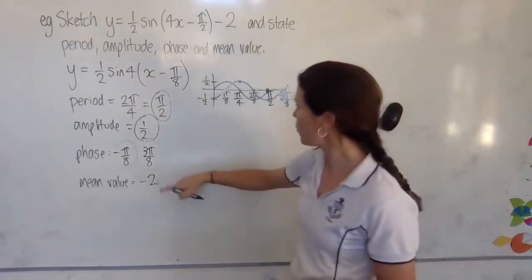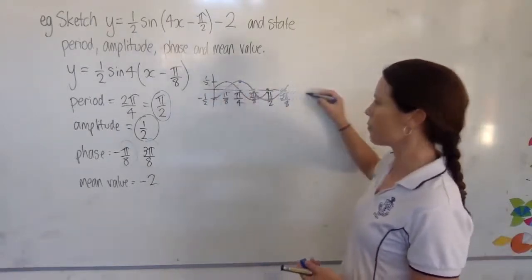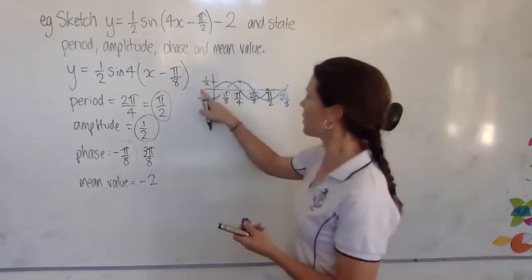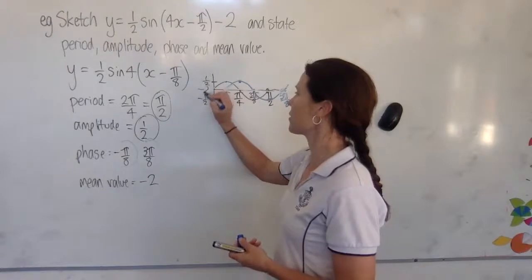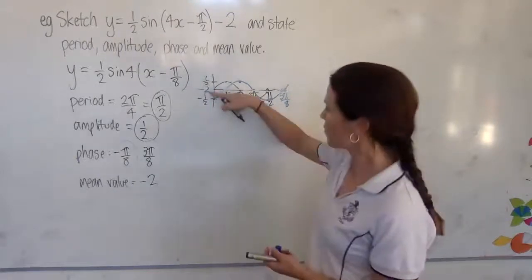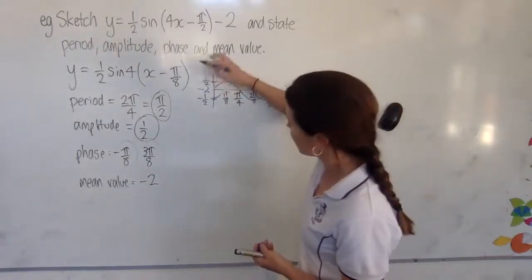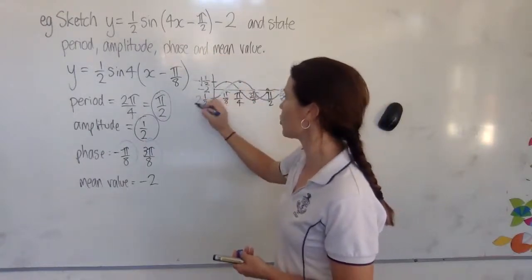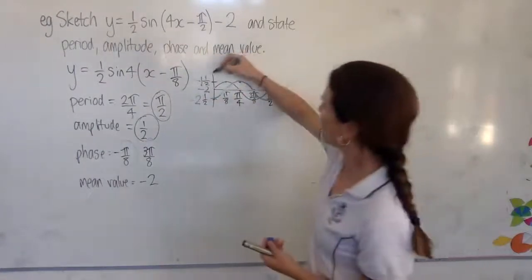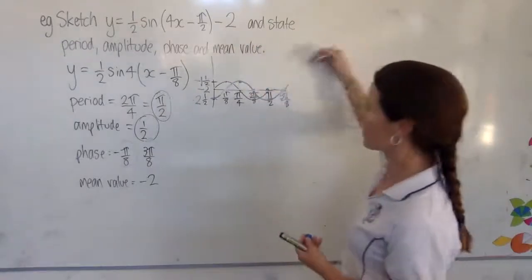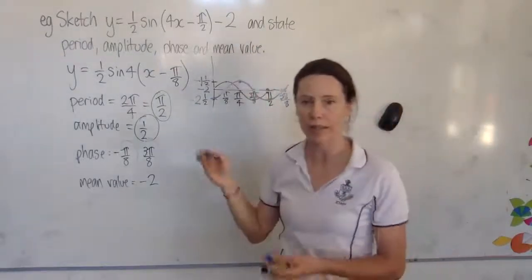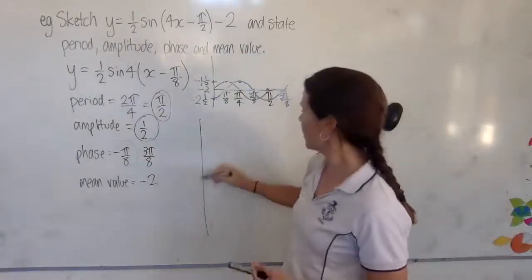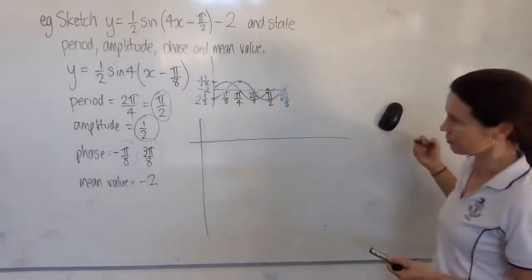Alright, the mean value of -2 means that this needs to not be the x-axis. Instead, this is going to need to be, on our graph, -2. And that means if we're a half above this, this will be -1.5, and this should be -2.5. And so that means that we'll have our x-axis up here somewhere. So this quick sketch is helping me get things sorted so that now when I do a nice tidy version of it, I can hop straight to it.